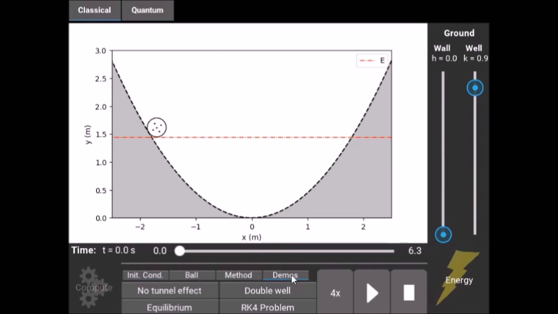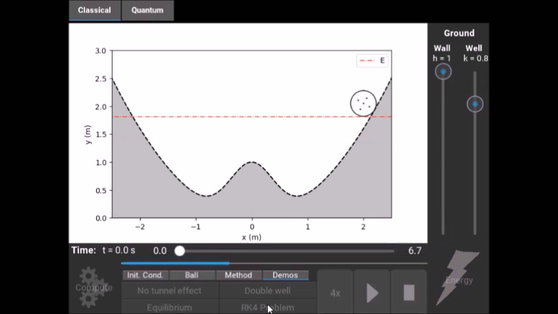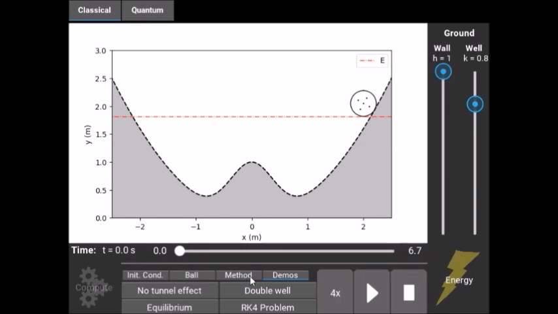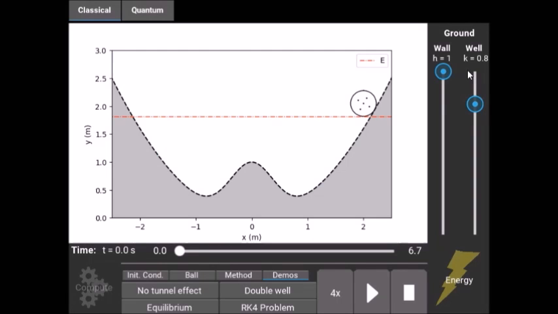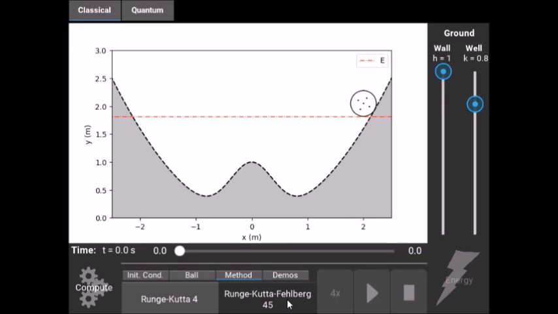The classical system allows one more interesting topic, which is the comparison between two numerical methods for solving differential equations. Using the simple Runge-Kutta 4 method, we are not able to compute the movement since the ball loses energy. However, we are indeed able to do so using a finer method, the Runge-Kutta-Fehlberg method. This takes longer to compute, but the result is satisfactory in that the ball keeps its total energy constant.